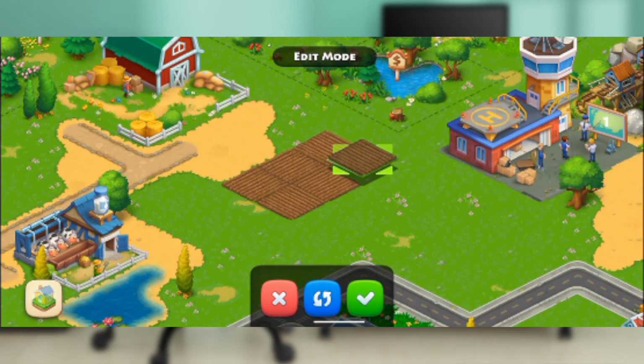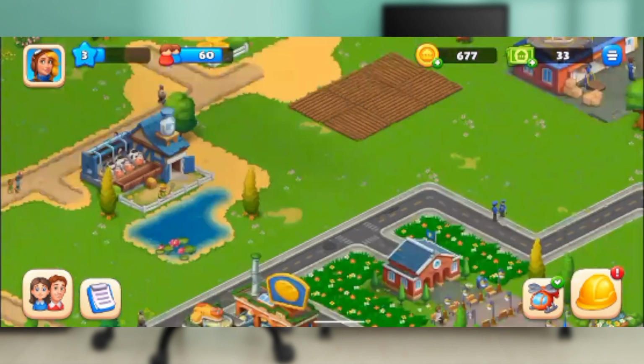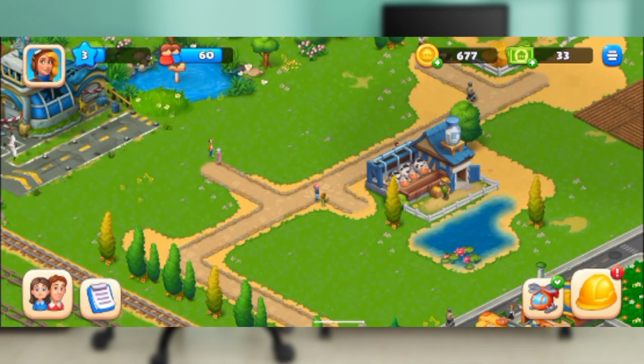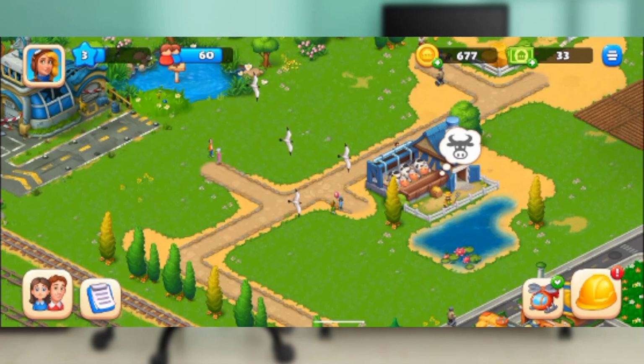Now from here, you're just going to have to locate the bottom of the screen. Go ahead and tap on the road icon. Now you see that. I'm just going to leave that here, and I'm going to long press something again. Let's say this is a road, and I want to remove this road, so I'm going to long press it.